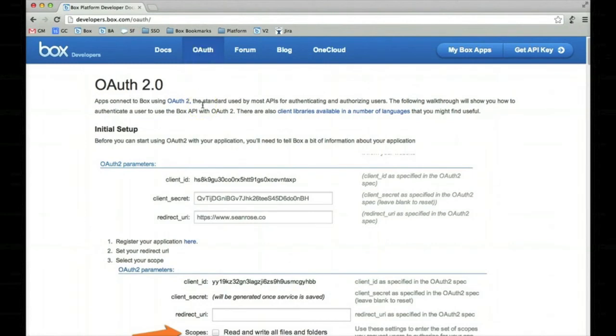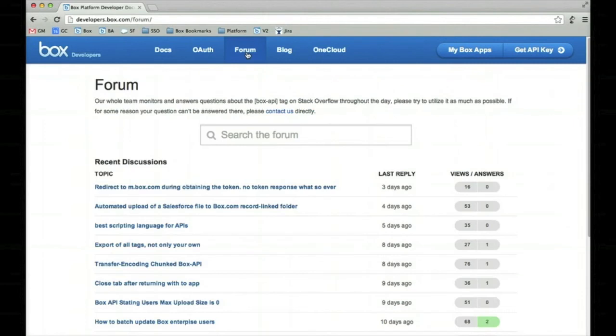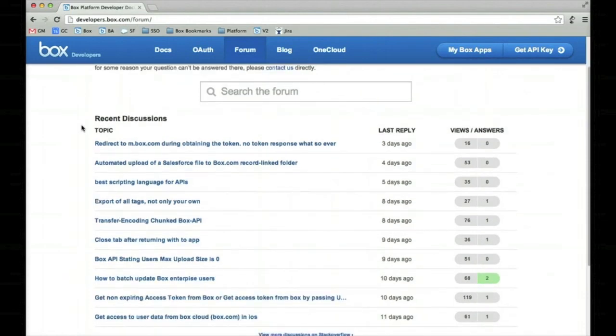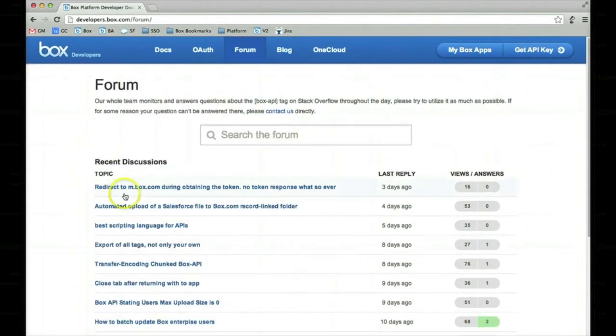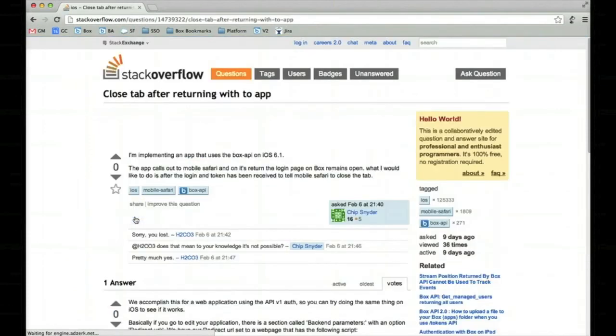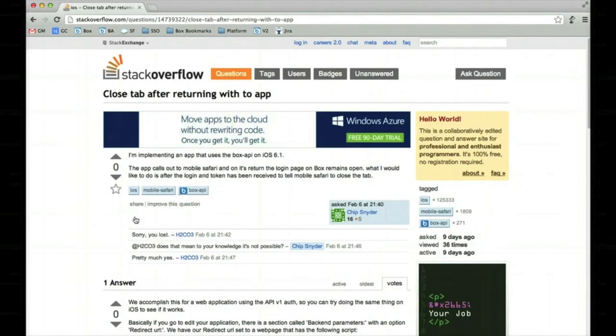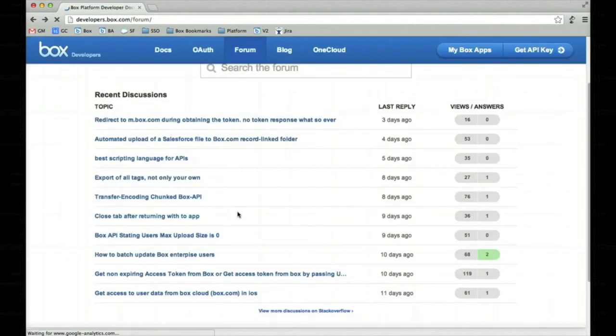You also want to look at the OAuth page when you're ready to authenticate your users. We won't go into detail here. We'll cover this in another tutorial in more detail, but this is a page you'll want to pay special attention to when authenticating your users within the Box application. When you're in the Forum tab, this is where you ask your questions if you get stuck on development, or see if there are frequently asked questions by other people developing on the Box API. This is really just a skin of Stack Overflow, so if you look at some of the answers, you can see that it will redirect you to Stack Overflow for the community to answer, and we monitor this pretty closely and add answers and responses ourselves.